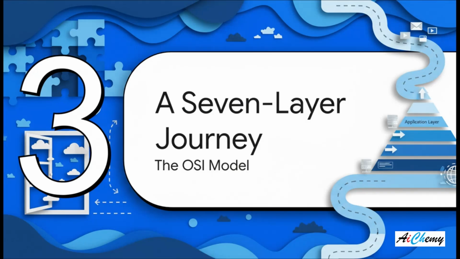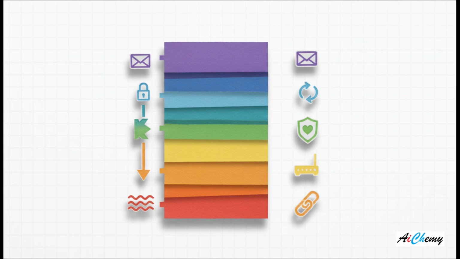All right, now that we've got our window and we understand the rules of the conversation, let's zoom out. Let's look at the entire roadmap for our data's journey. And that map is called the OSI model. You see, sending data over a network is ridiculously complex. So to make it manageable, it was broken down into 7 different jobs, or layers. We've been talking all about the top one, layer 7, the application layer.